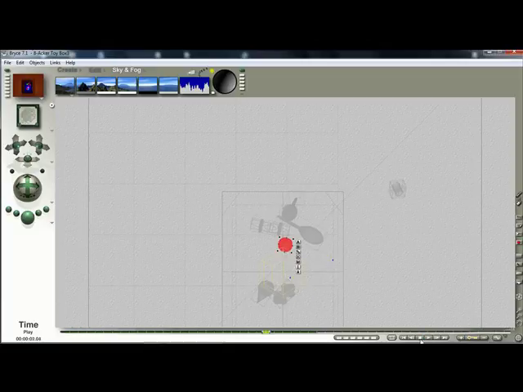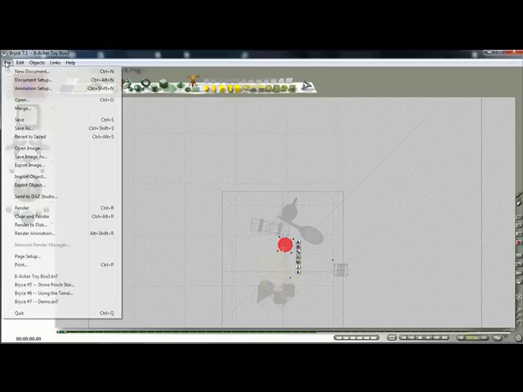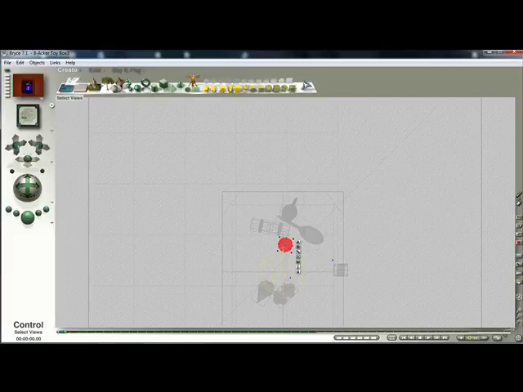Okay, so the path is a little too curved for the ball. So hold down T and drag one way or the other, and you can sharpen the motion path's points. You can make it more angular. Okay, that looks much better. Okay, and save it just to make sure.